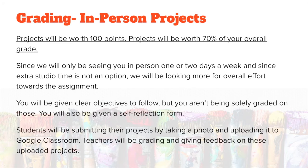Students will be submitting their projects by taking a photo and uploading it to Google Classroom. Teachers will be grading and giving feedback on these uploaded projects. So instead of submitting work into a folder in the classroom, you're actually going to take pictures, almost creating a digital folder. That way, heaven forbid, we go full virtual, then I have those digital files to look back on so that I can give grades.